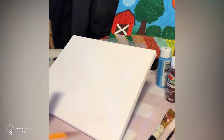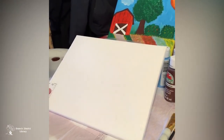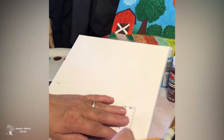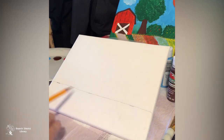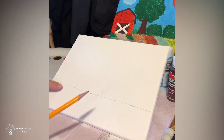Okay, so for our barn, we're going to go up on the bottom about 2 inches. So if you can see, I'm doing this. I'll turn this a little bit more this way. There we go. Okay, so I'm going to go up about 2 inches and just draw a little line with my pencil, and then do the other side about 2 inches, and then down here about 2 inches. And then I'm just going to connect the lines. You don't have to be super accurate on that. So there is where our ground is going to start. And the barn will start right about here.